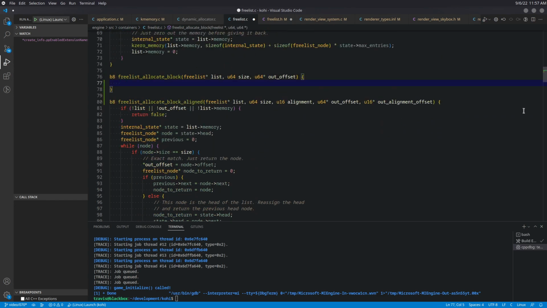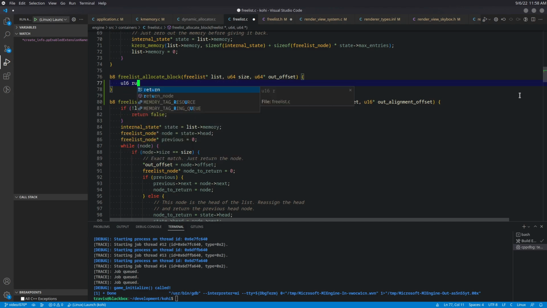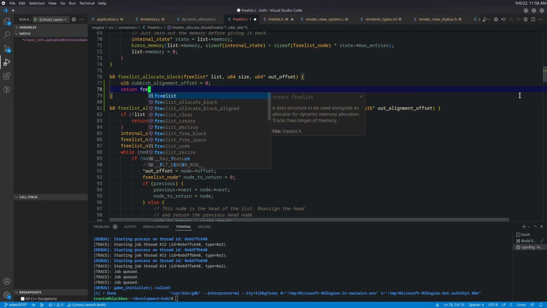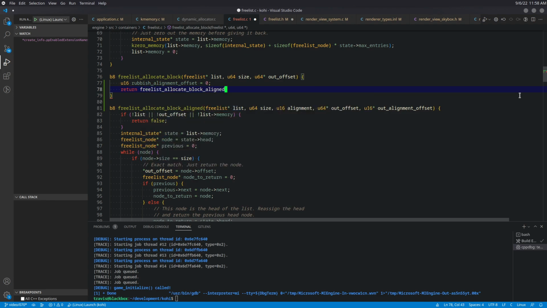Then I'm going to come back up here to our method. We're going to need a pointer to the alignment offset, which in this case we don't actually care about. So I'm going to create a U16 rubbish alignment offset. We'll set that to 0, and then we will return free list allocate block aligned.